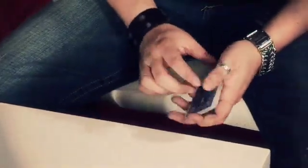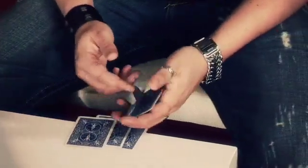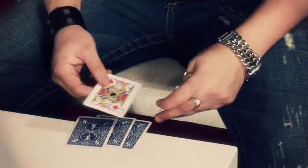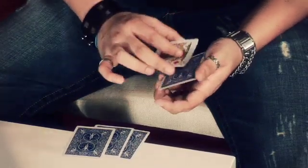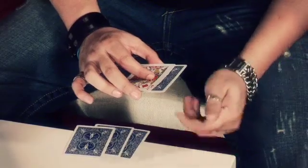Square up, 4 for 3, deal 1, 2, 3, 4. Flip that over, flip over the packet. Aces are gonna change for the jacks. I got my break, jack goes on top, retain the break, turn everything over underneath the break and hold. All right? So now you're in this position and you're ready to execute the final part of the effect.